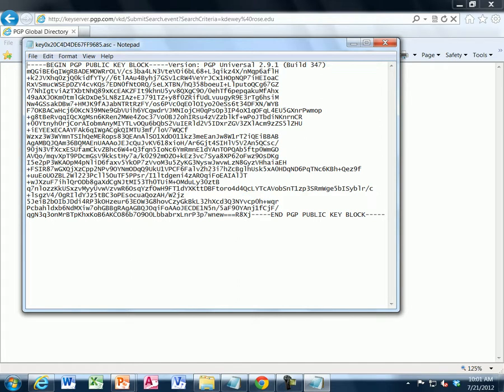Okay. So if you were to download this key and encrypt something using PGP, this key is public. I found it on the internet, so you could download it. There's only one person in the world who has the corresponding private key. That would be me. So if you encrypt something with this key and send it to me, who's the only person in the world that can open it? That would be me. Okay?